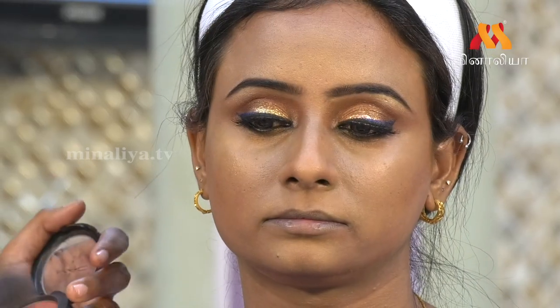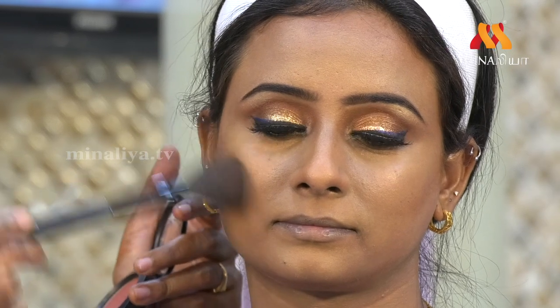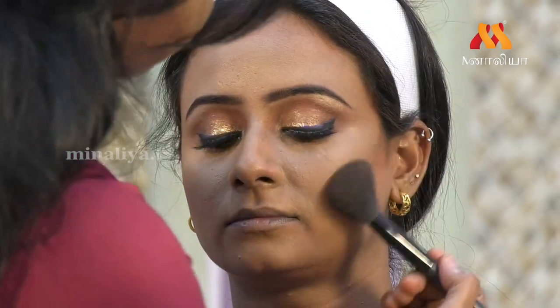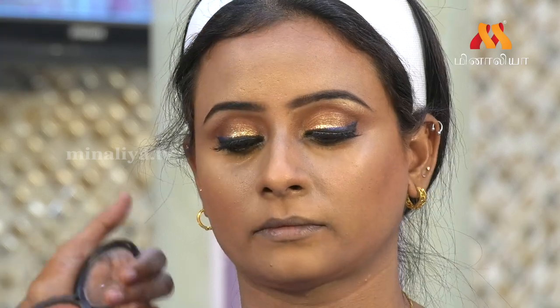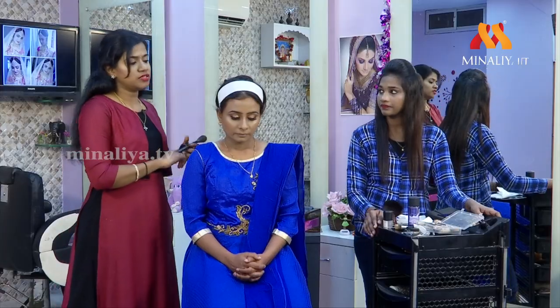Next, we will make a blush. We will use some shiny blushes on the cheekbone. We will make a smile on the side of the cheekbone. We will blend with a brush. The skin shouldn't look too deep. We will make a good look. When we have a brush on the front, we will make a little follow-up. It will make a dark tone — it will be really dark. We will add blushes. Next, we will make a shine.